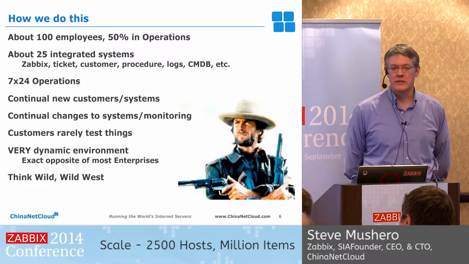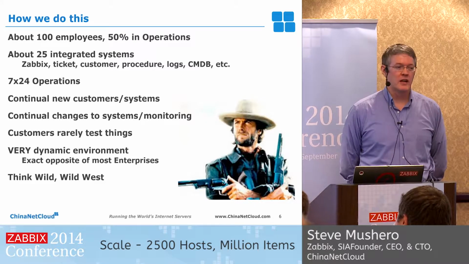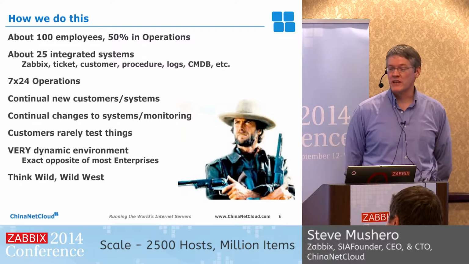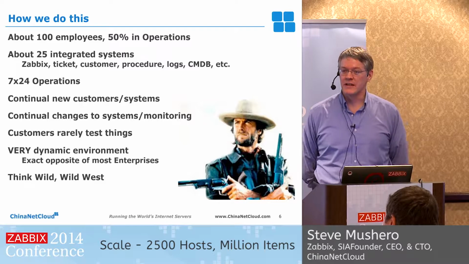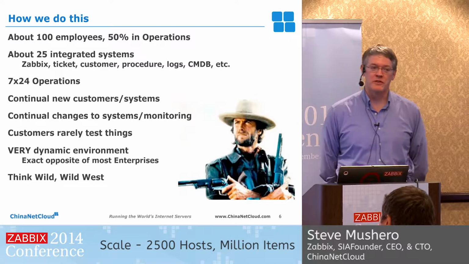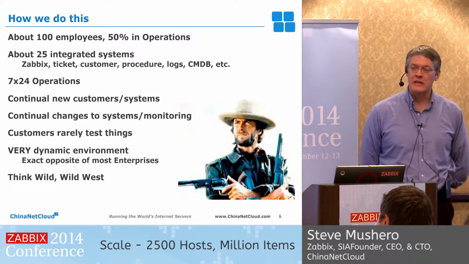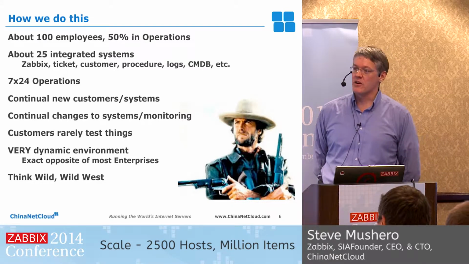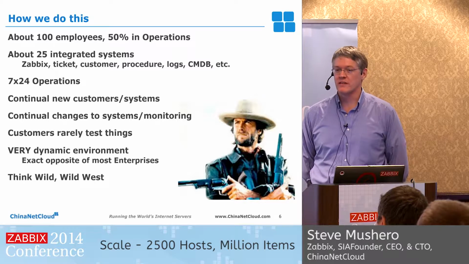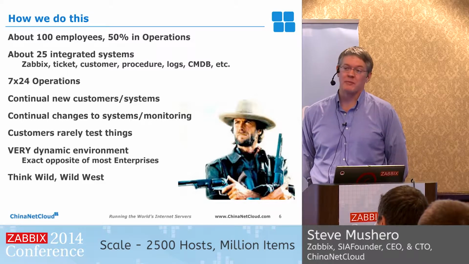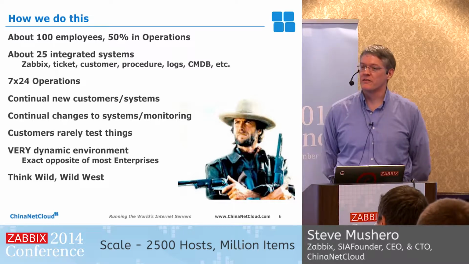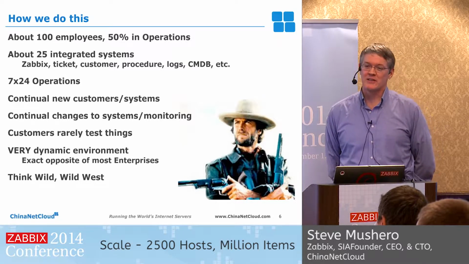Something that makes us a little unique is, I think a lot of you come from maybe financial systems or enterprise or other corporate environments where things don't change quickly. I think it's fair to say that most of our customers change most of their systems, if not every day, every week. So it's totally normal for people to add systems, add servers, add hardware, add services, change ports, shut things down, reboot randomly every hour. And so we have a very, very dynamic, chaotic system. And so that causes a lot of interesting issues.